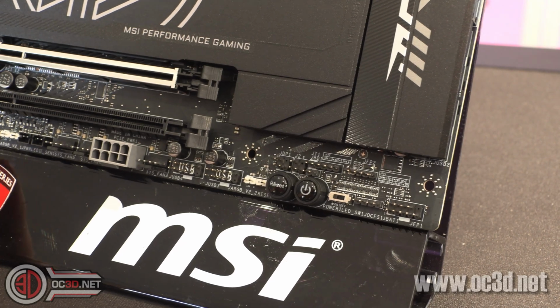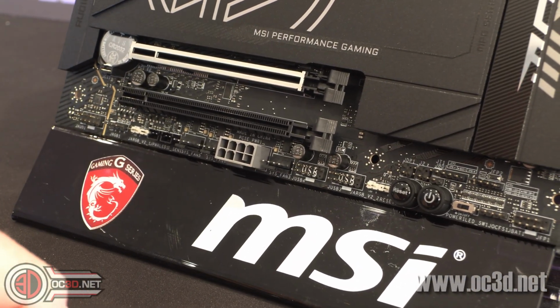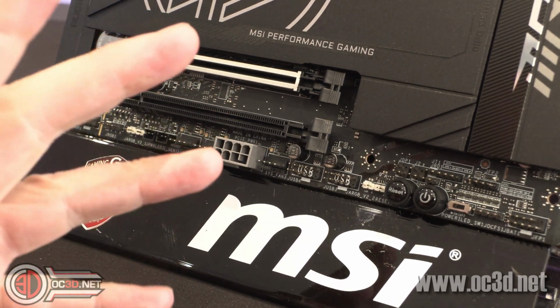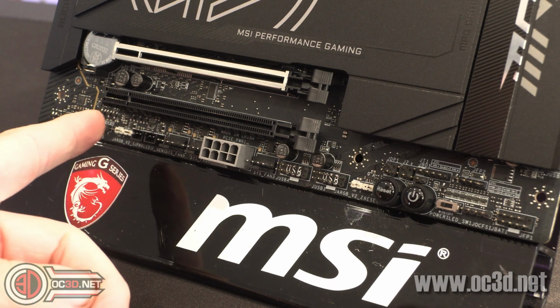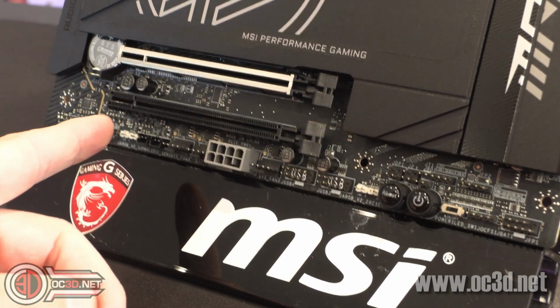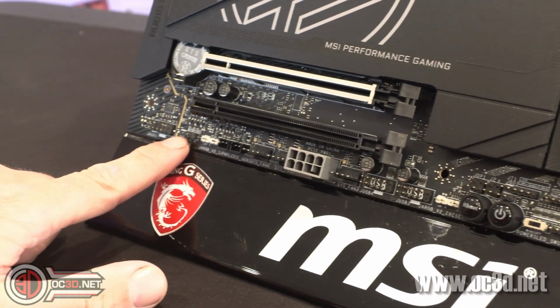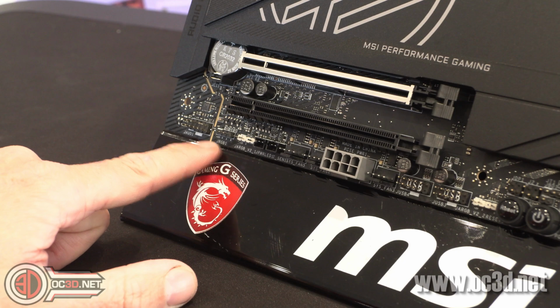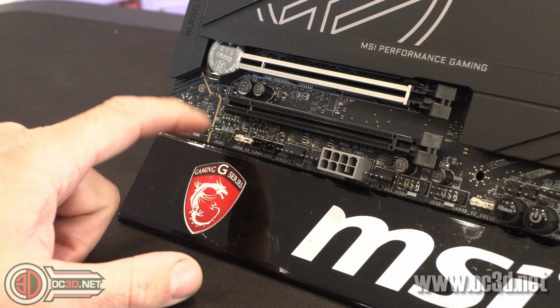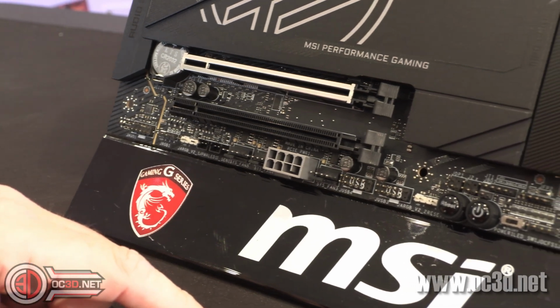There is actually a third one just over here as well. There is an RGB fan out cable that you get in the box. That will work with the addressables, but I've not been able to work out whether there is a normal one. I think this black one here might be 4-pin RGB because it does say JRGB1. So this might be a normal 4-pin, and then you've got 3 of the addressables.